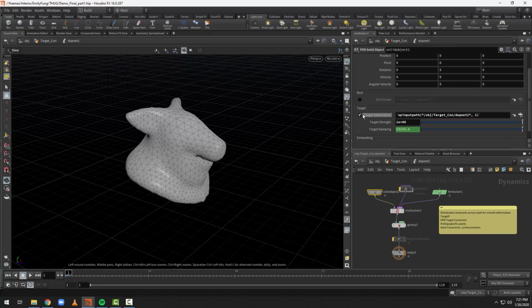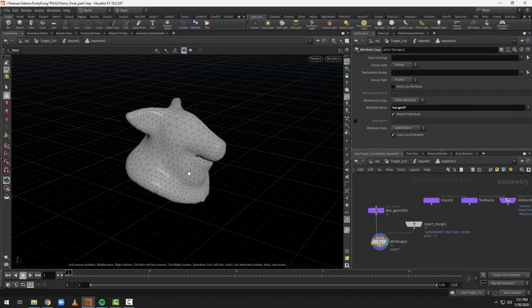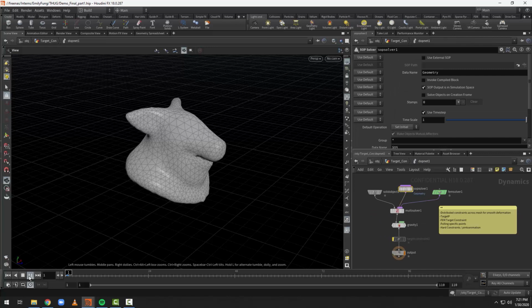So in here, I don't need this path anymore because I can just use a SOP solver, and I'll copy the target constraints onto the solid mesh. So every frame will get the new target information that it can follow. It's the exact same thing, it's just a different method, so you can pick what you want.